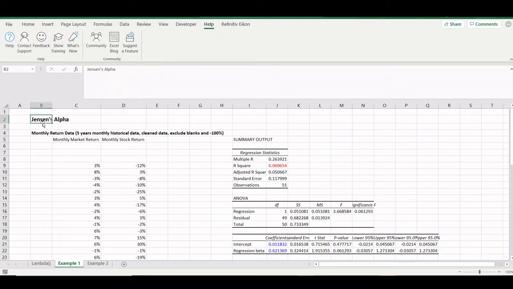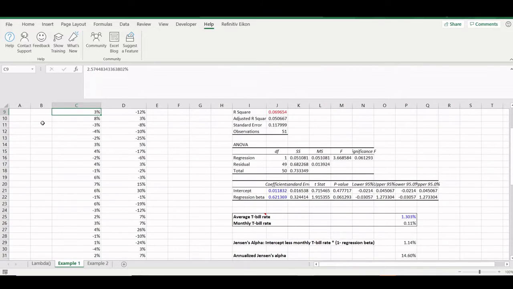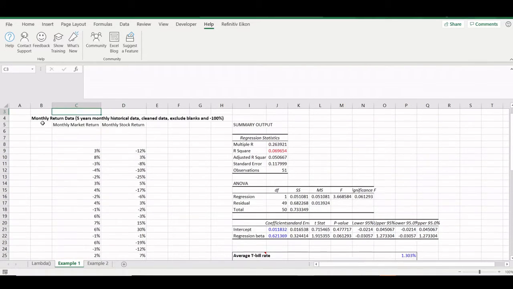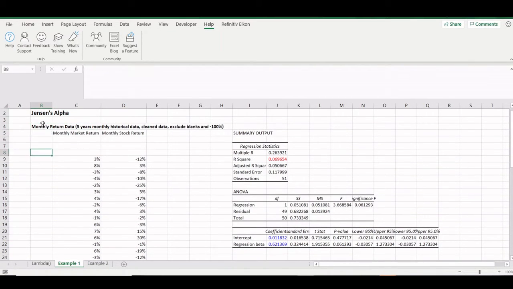Okay, so one of them is Jensen's alpha when it comes to financial markets, when you want to look at the historical performance of a stock relative to the market. One option is to look at Jensen's alpha to determine if the management has been doing a good job running the company, if we're having positive excess returns relative to the market. Otherwise, the company is not doing really well. In this case, the public equity and the public markets are what we're referring to.